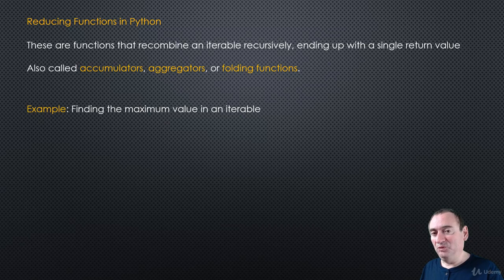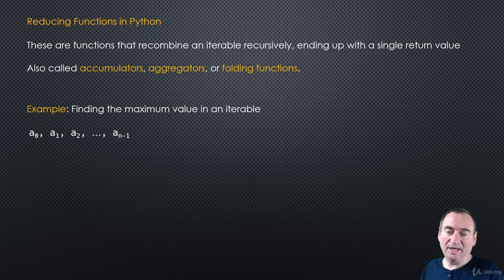But let's look at an example that will make it quite clear as to what this means and what's going on. For example, we want to find the maximum value in an iterable. That's a reducing function. It's taking a sequence, or an iterable in more general terms, and from that, it's giving us a single value back based on all the elements in that sequence. So essentially, it's a mapping, right, from an iterable to a value. And it's a mapping that happens in a very specific way. So let's take a look at an example.